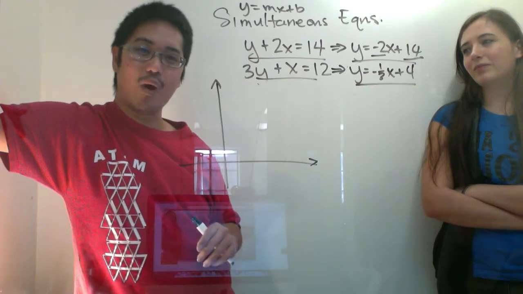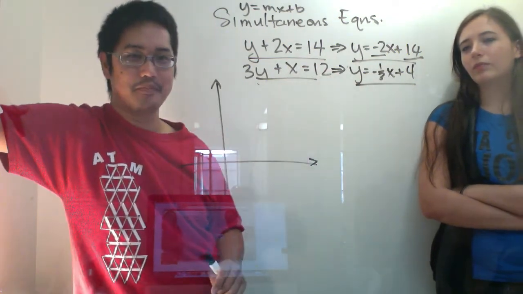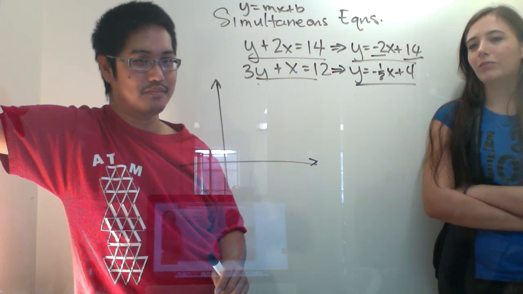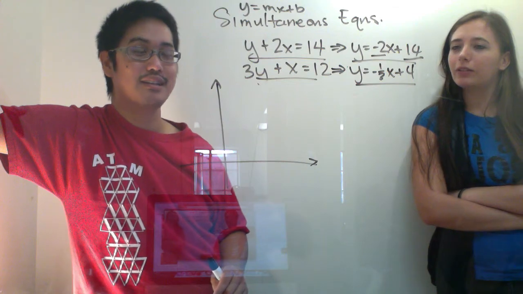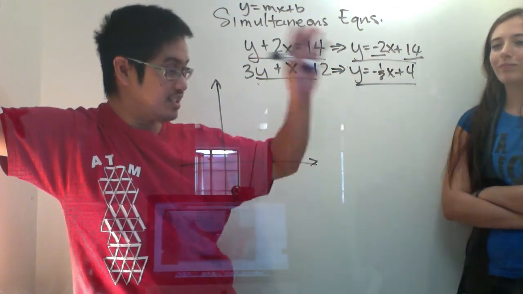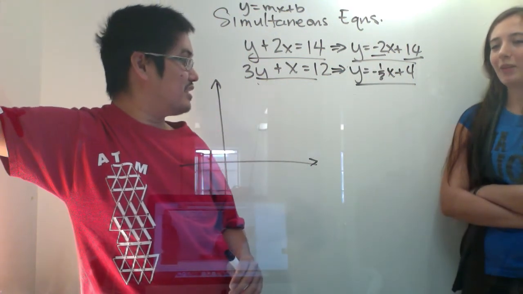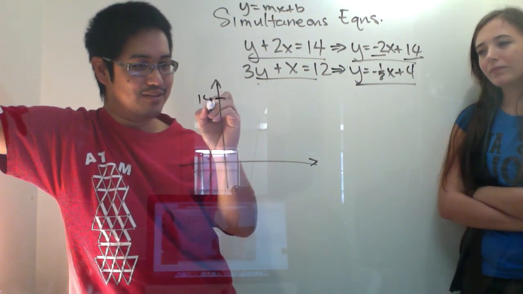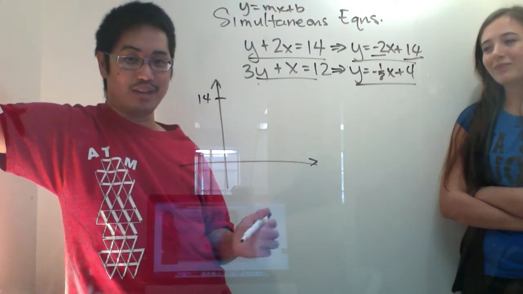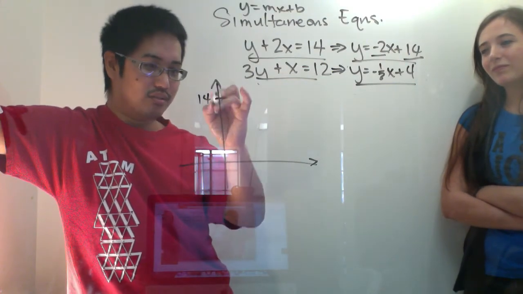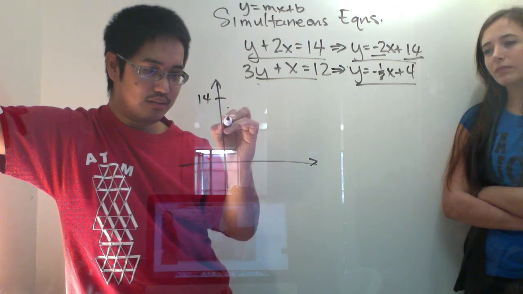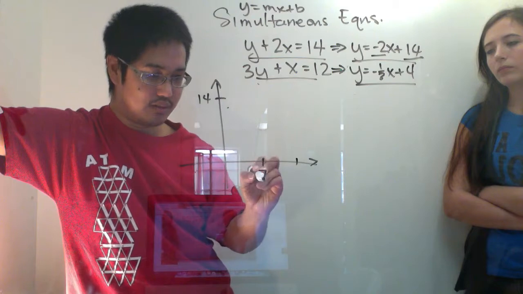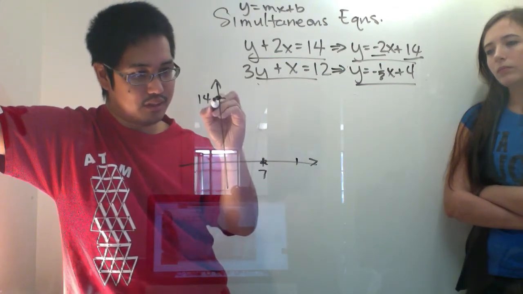What is the y-intercept of this line right here? 14. There we go. Oh, I see. It's the b, right? It's the stuff that doesn't have an x in front of it. Yeah. All right. So that means I go up to 14, right up there. This is my ugly graph, by the way. 14, and then I go down 2, across 1, down 2, across 1, down 2, across 1. So I'm going to go to about maybe 7. So it's going to cross from here to here.